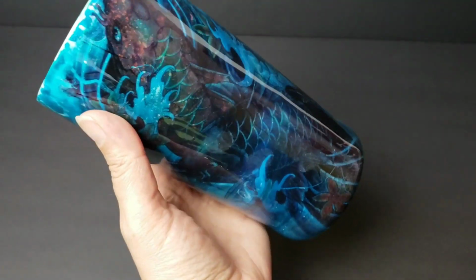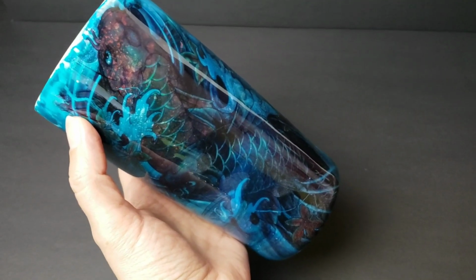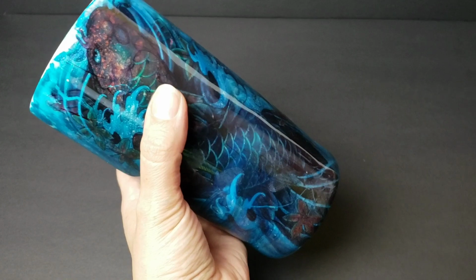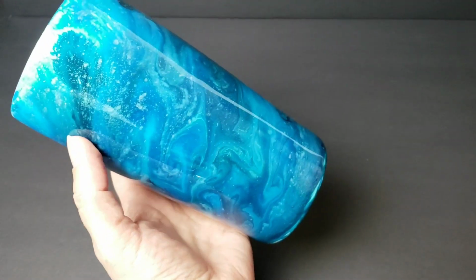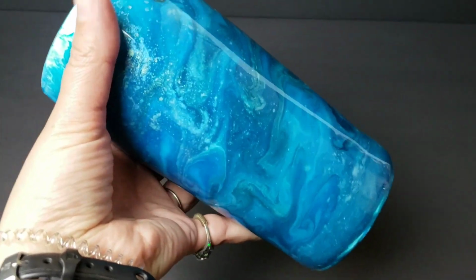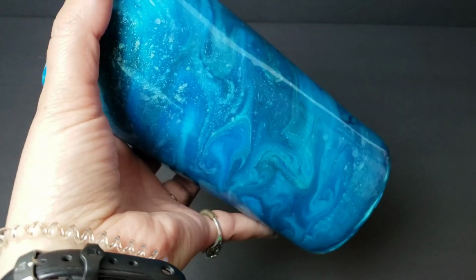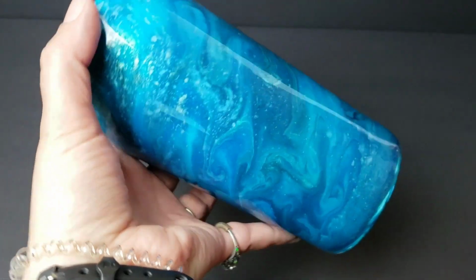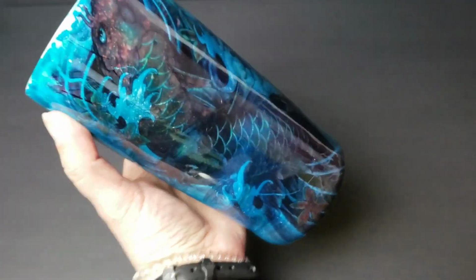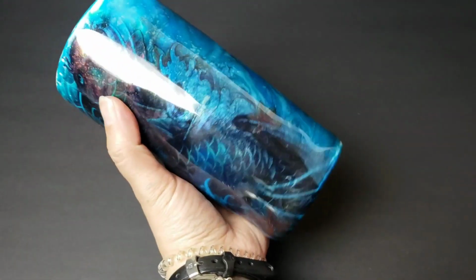Here's our finished tumbler. And you can definitely see that koi tattoo on there. But I think I am going to do another version of this again until I get this quite right. But either way, if you don't put the tattoo on it or if you do, it's an absolutely gorgeous tumbler. I'm very, very pleased with it. It's very beautiful. The interference powder makes it very sparkly and shiny. Gives it a really nice look. I'm not sure if the camera's picking up how beautiful it actually is, but it really is pretty. And then if you want to do the tattoo on it, you can. If not, you don't have to do that as well.